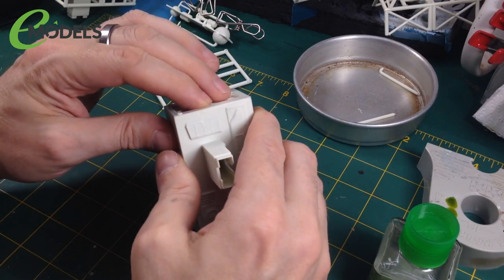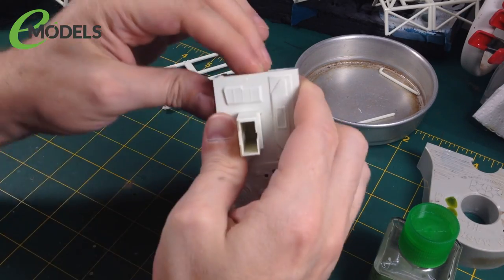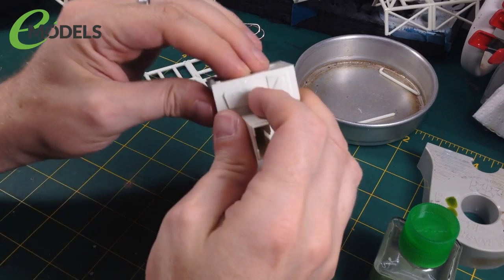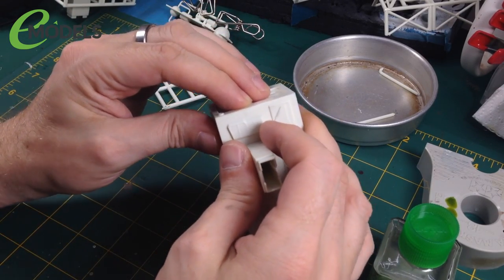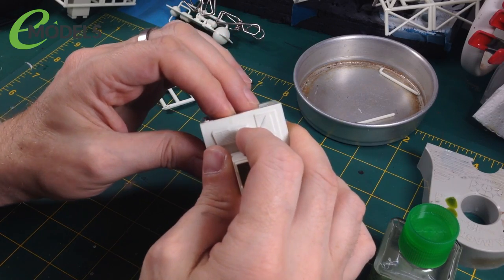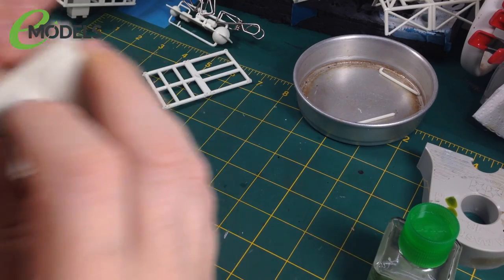And then we're just going to push and squish. Blow on it a little bit. And again, what you find when you squish it together, some of the glue, which has started to melt the polystyrene already, will splooge out, and that will help fill that little gap. So we're just going to hold it for a minute.